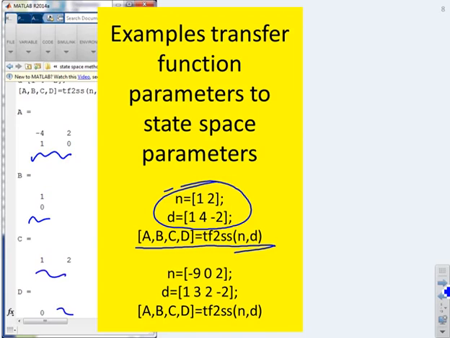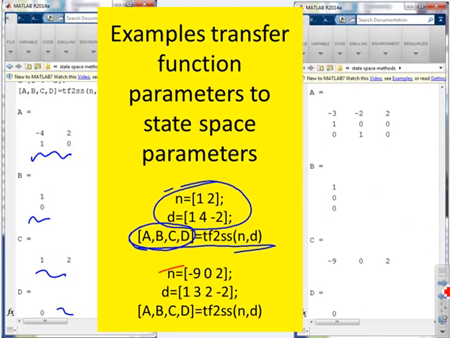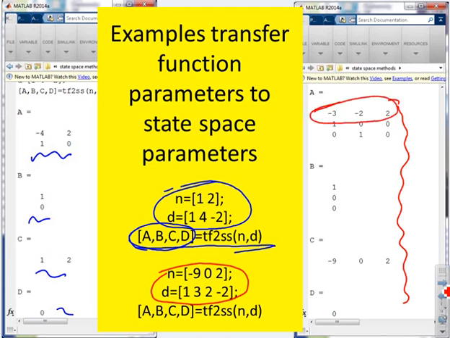It's not given you an equivalent state space object. What it's given you is the A, B, C and D matrices, or one variant of those matrices, given they're not unique. Second example, over here you'll see slightly higher order transfer function, so n's got 3 terms, d's got 4 terms, and again here is the corresponding A, B, C and D. You'll notice that it's putting it in control canonical form because you'll see all the parameters there on the top row.